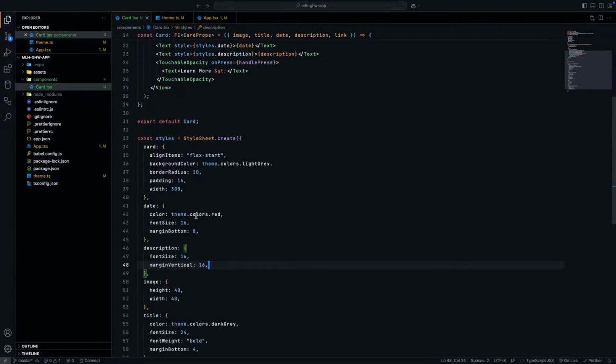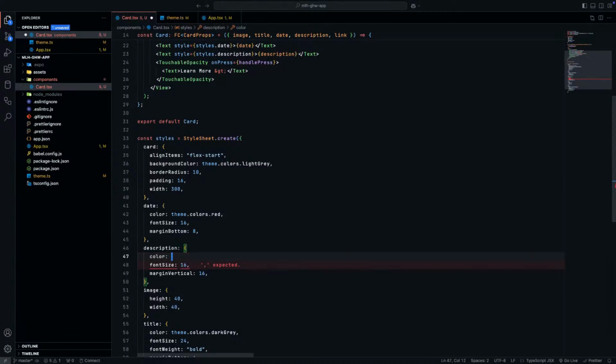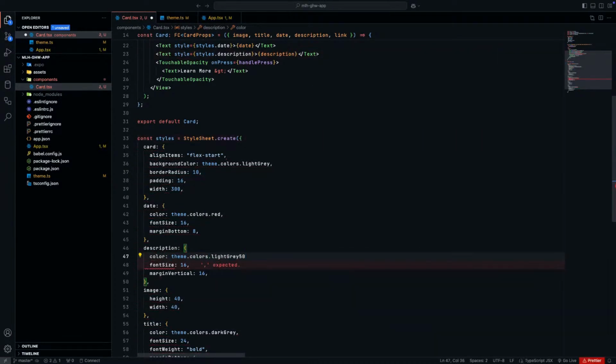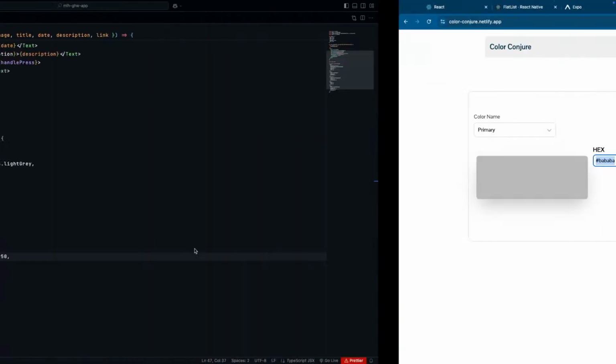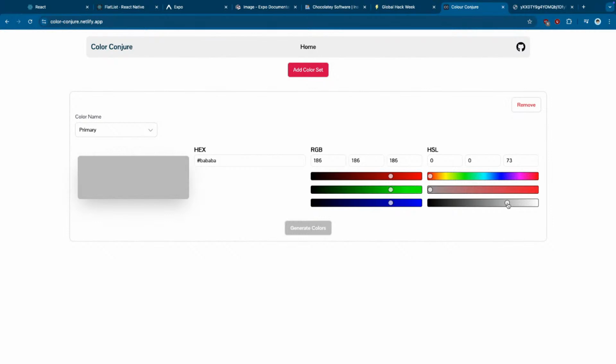So light gray 50 is what we are going to give it as a color. So color of theme dot colors dot light gray 50, and I think that's too light. Should make it slightly darker. 808080.